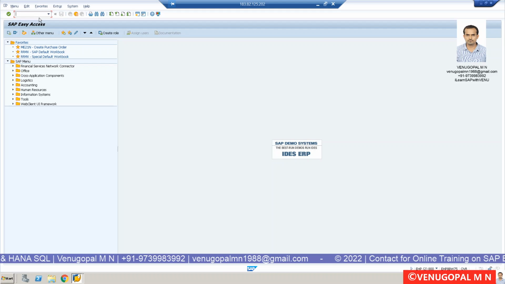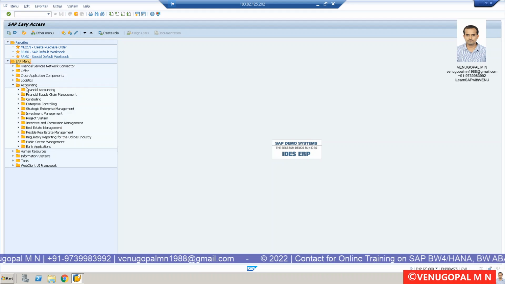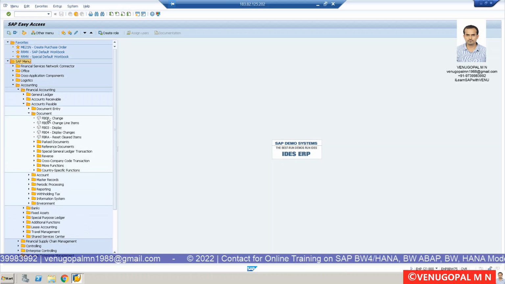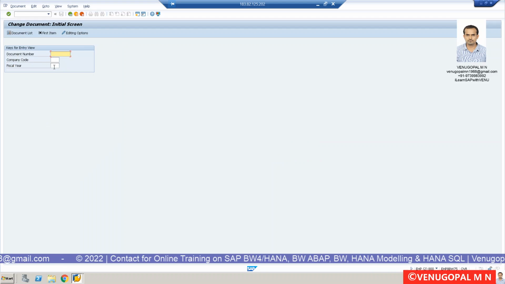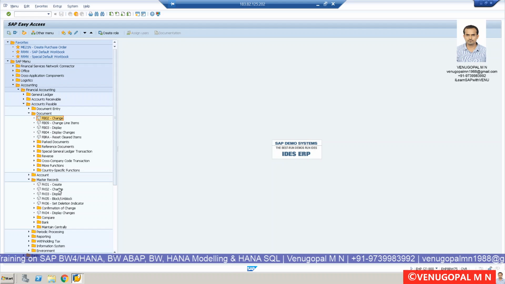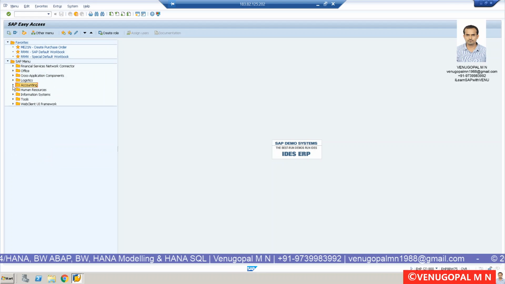Or you can also traverse through this. If you see the SAP menu, if you don't want to do that, you can just go to the respective path and see, either you can enter FB02 or else you can drill all the way down and double click on this. It will open the FB02 transaction code to see the document information. Clear? Master data, for example, FK01, all these things, create block. Like that, module wise, the folders have been split.